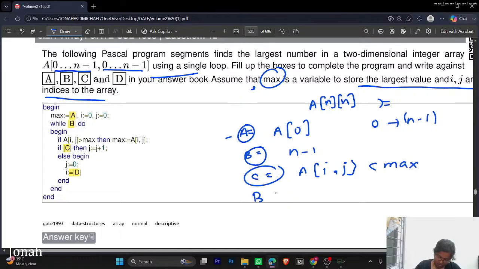D is going to be i plus 1, since i equals 0 is already given. So it is a row.